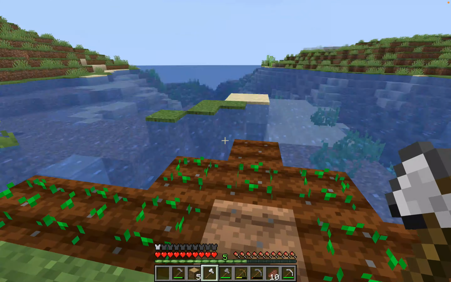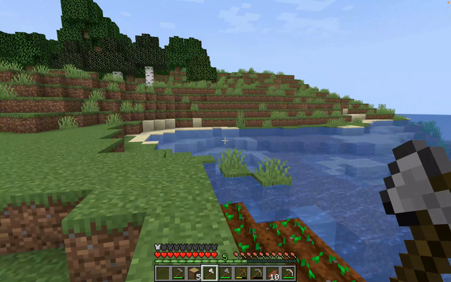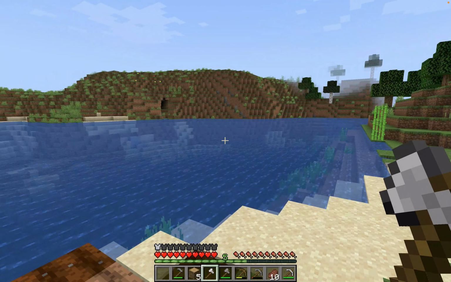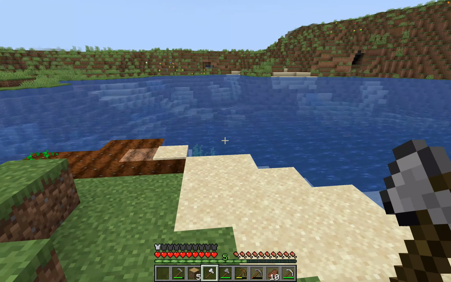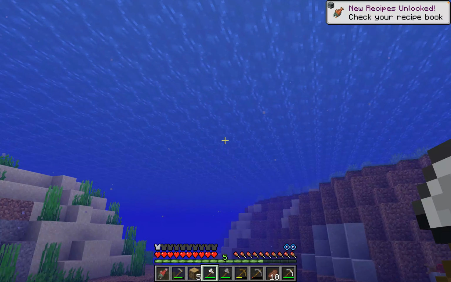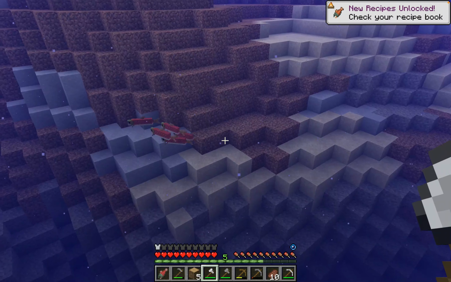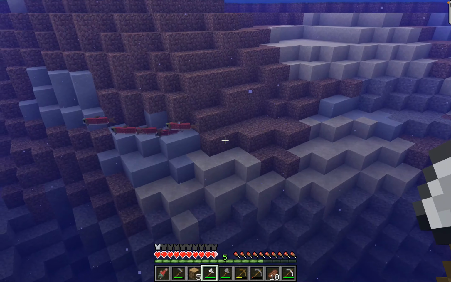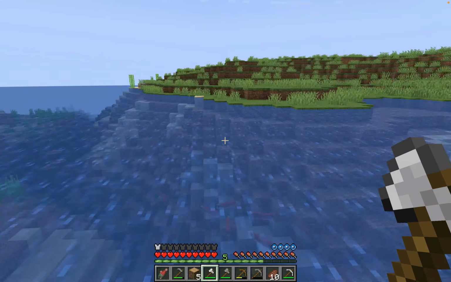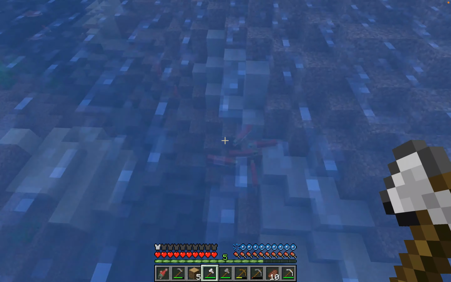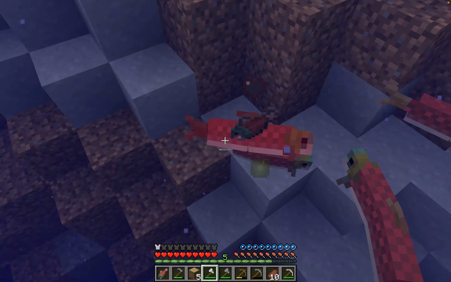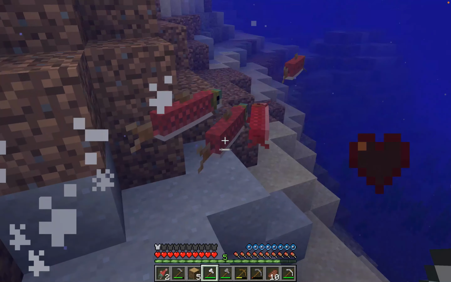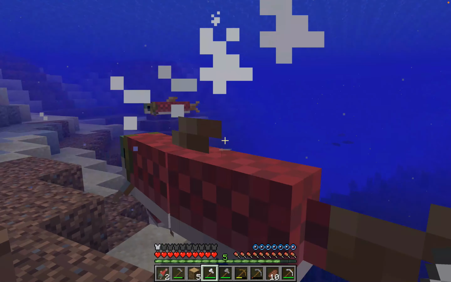but for the time being we can just hunt for fish in the ocean or just animals. But I wouldn't suggest killing all animals around you because you'll actually need them, because with wheat you can breed a few animals. And while you're underwater, keep an eye also on your bubbles, because if they go out, you start taking damage. And also, if your hunger bar is fully filled up, you'll actually regenerate these hearts. So it's always good to keep your hunger bar filled up.